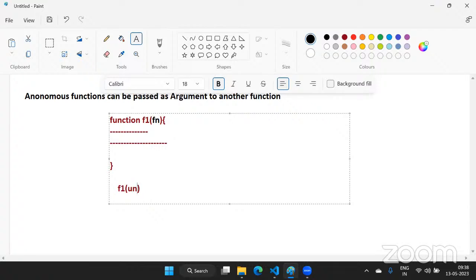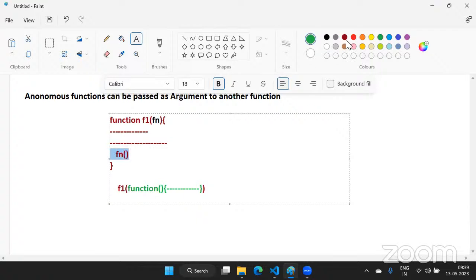In the same way, we can pass one anonymous function also, and inside this function we can write some logic. Now, whenever you call f1, this function will go and be stored inside this fn. And this function you can call wherever you want, using the parameter name.